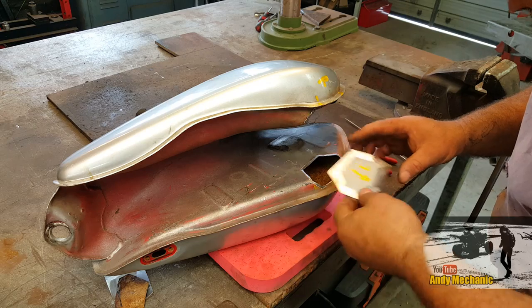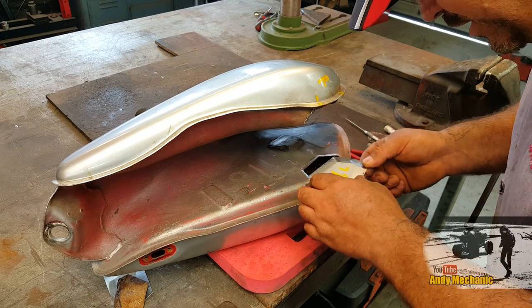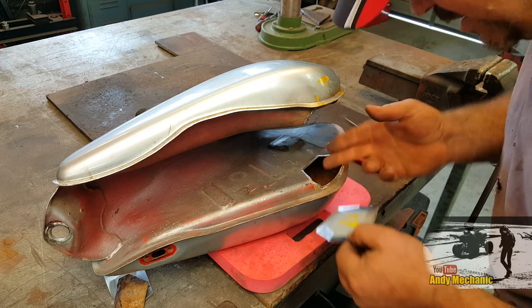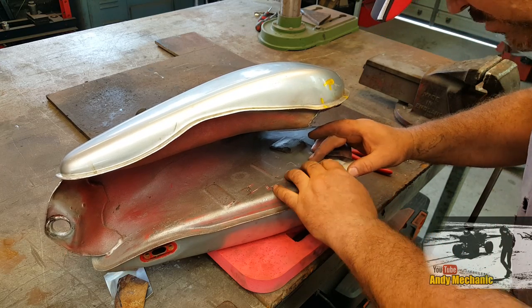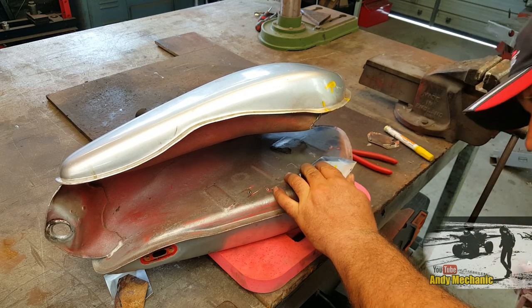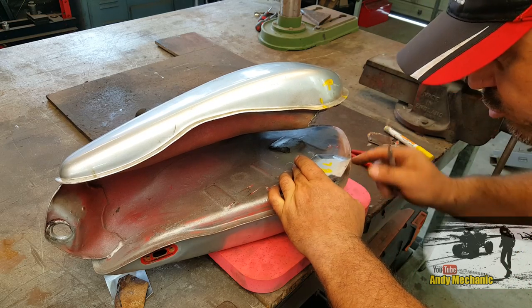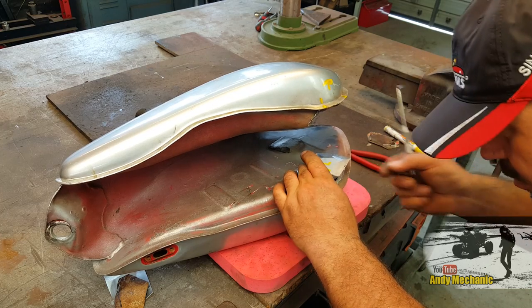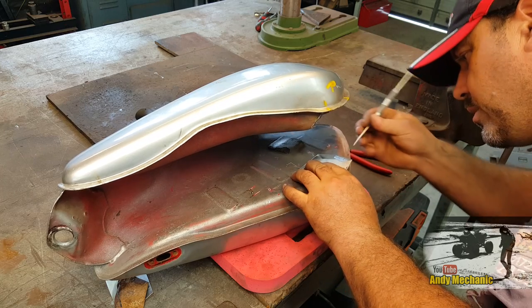Right, one more to cut out. Okay, well, pretty sure that this one relates to this side. And as you can see, it's quite a bit larger than the piece we've cut out. It's going to sit on the inside and I weld it into place. I just want to mark it up where I want that fold to be. So we can go down a little bit more. We don't need to bother trimming this bit. I'd say around about, maybe there's enough material. Yeah, I think so. Around about there.